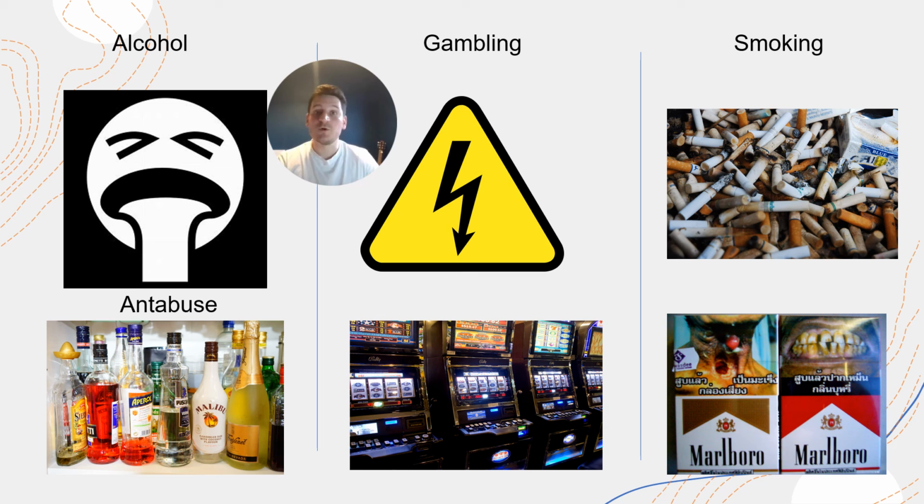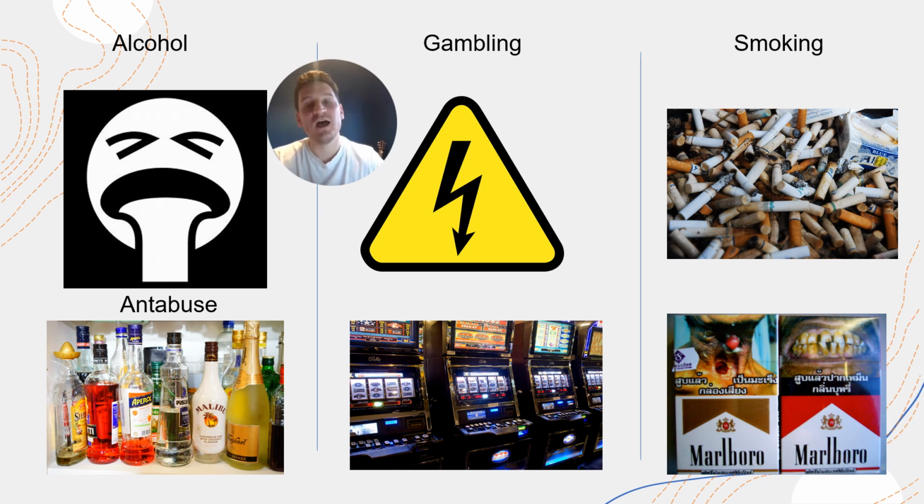So that Pavlovian response and that aversion therapy has been used in lots of different areas in terms of addiction. So you've got maybe alcohol, gambling, smoking. Alcohol, for example, they have paired drinking alcohol with taking a drug called Antabuse. Antabuse causes vomiting. So what they were hoping to do is make people that were addicted or had problems with drinking associate that feeling, those thoughts and drinking, with vomiting, until eventually they should start thinking, oh, I want to drink, actually I'm not going to because I'm going to throw up. So you've got that stimulus response, that's aversion therapy. They're learning that a negative outcome is going to happen straight away from the drink.